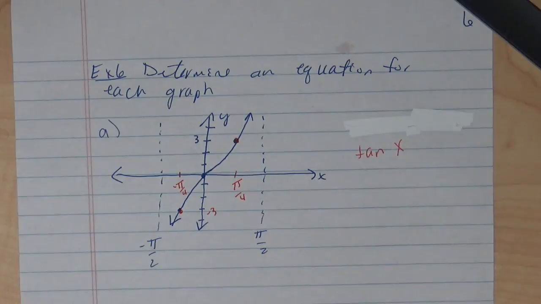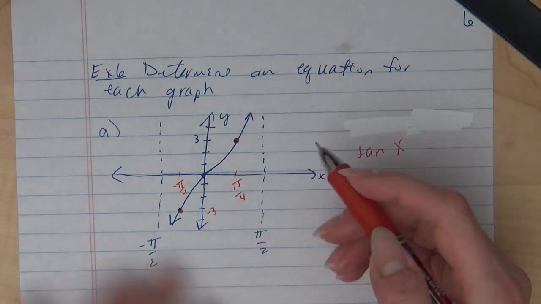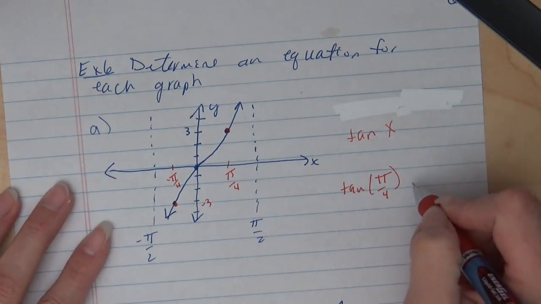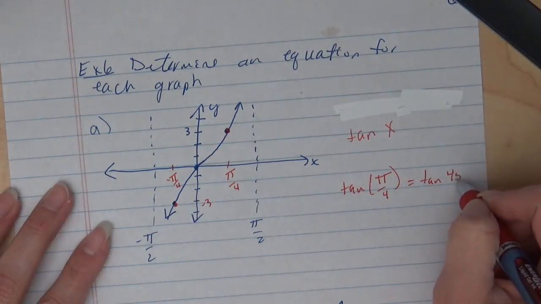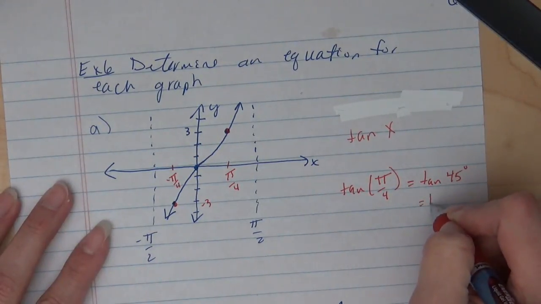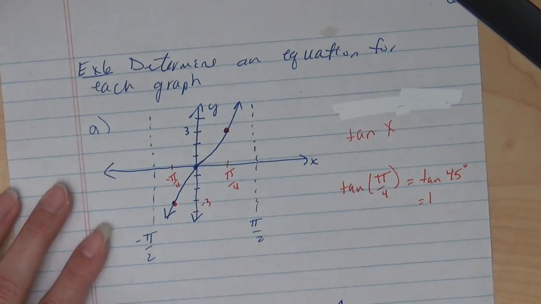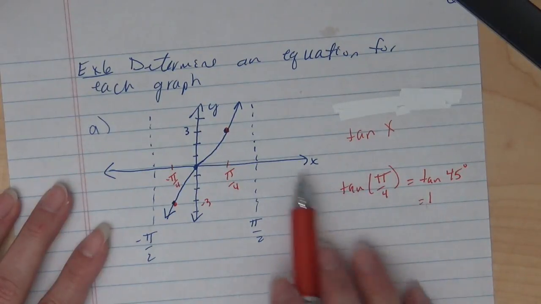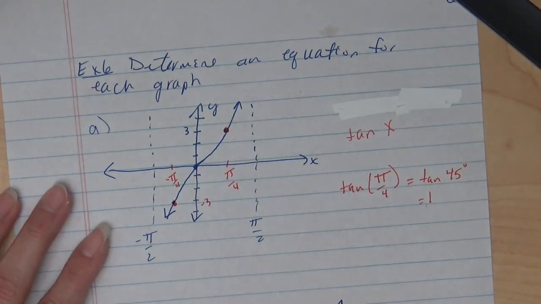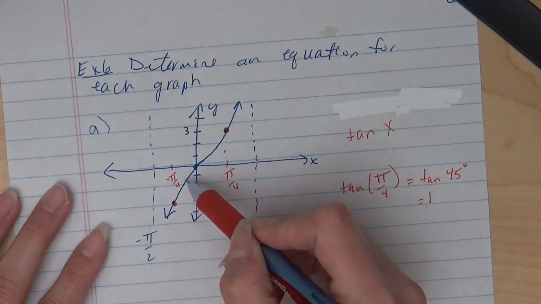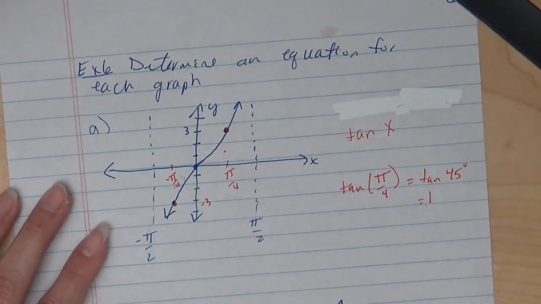Now, the tan function itself, when x is pi over 4, so let's just play with it. If you do tan of pi over 4, do you remember what that one was? That's the same thing as doing tan of 45 degrees. Tan of 45 degrees is equal to 1. Okay, we have 3. So what does it look like might be happening to this? If you multiply this answer by 3, then you'll get what we have on our graph. So it looks like you've got a vertical stretch happening here, whereas the original would have been back here. Same thing over here. This point would have been on there. So this appears to have a vertical stretch by a factor of 3.